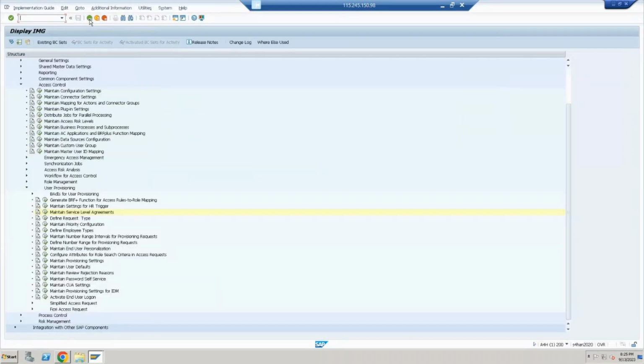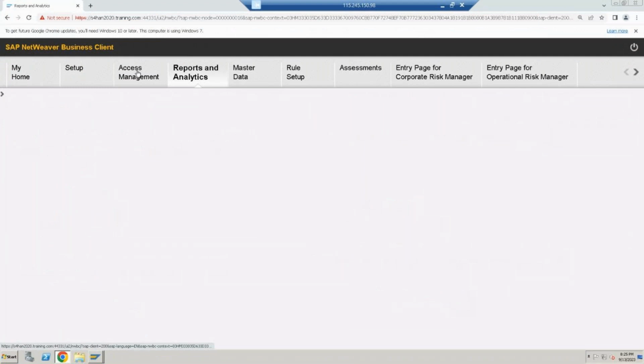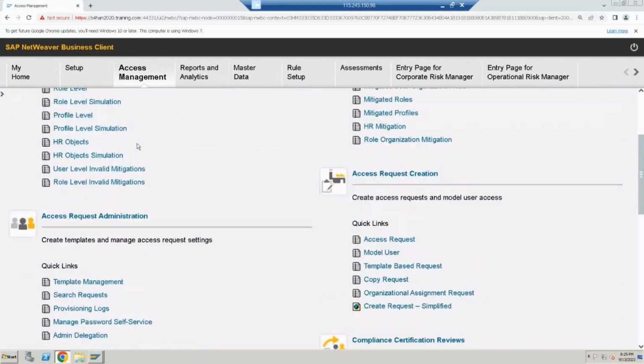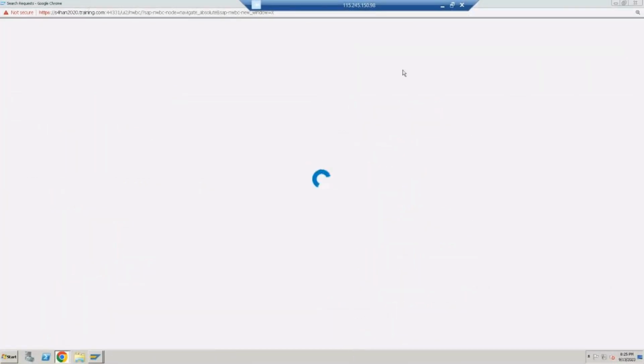Where can they check the request numbers? I think you already know, in the report, sorry, in the access management. Here they are going for the search request. So in the search request, they want to check requests related to user.